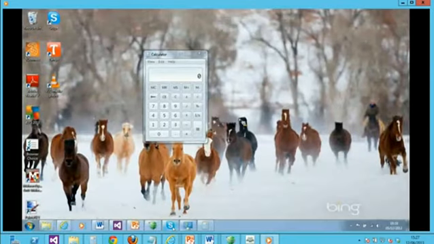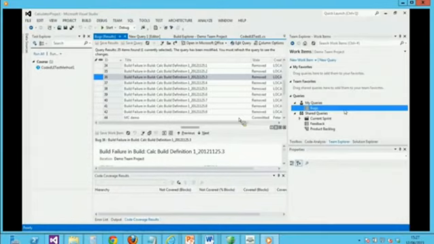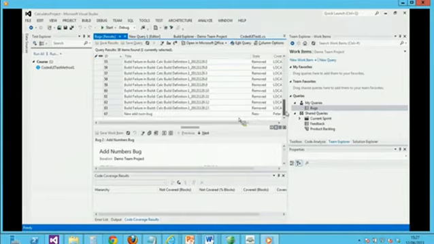So if I just for a second go over to Visual Studio, and let's say that we're a developer now, what happens to that bug? What's the life cycle of that bug once it's been written? Well, I've got a query here which returns all the bugs within this particular project, and there's the one we've just added. So the developer can see that there's a new bug there waiting for attention.